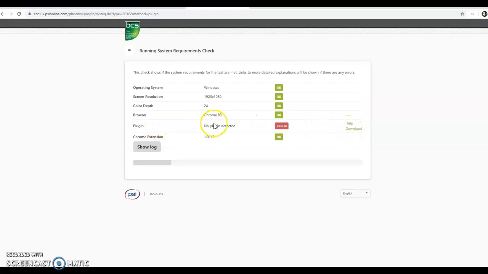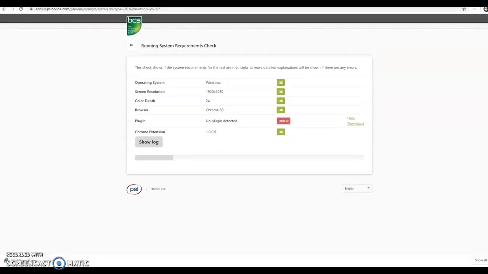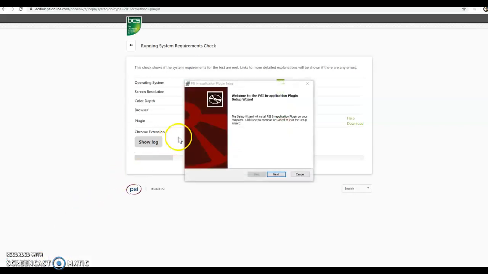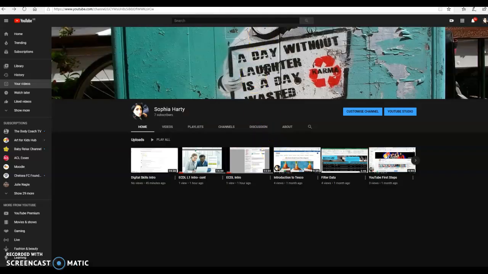So please do read your error messages and follow the advice on screen, or if not, make a note of it so that you can communicate that to your tutor if you need help. If I click on the download button, it will take me back down to the bottom left hand corner over here to the installation again where we were before with the setup wizard.